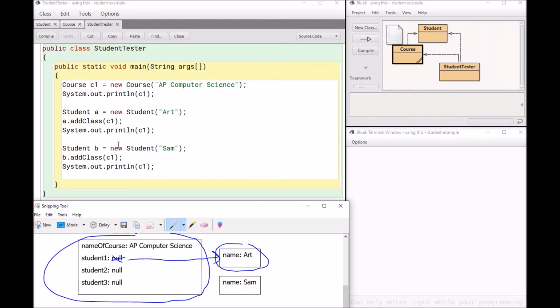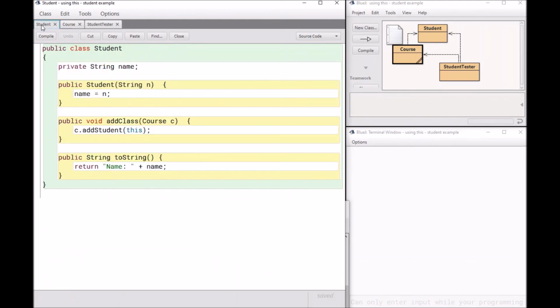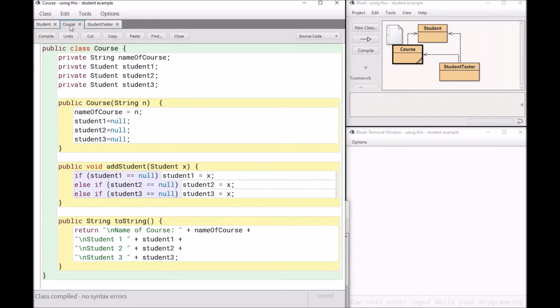So of course, if I go back to my add class method in my student class, yeah, here's my add class method in the student class. I'm passing in a course. Remember, I'm passing in C1. So this is running the course method, and I'm passing in this student. So we're going to look at the course class again one more time.